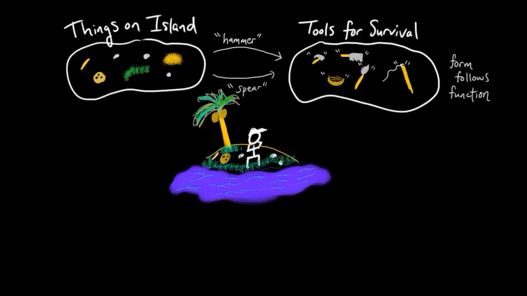You realize that if you make a hammer, you could always sharpen the handle of it to make a spear, so you decide you'll make a hammer first, and later convert it to a spear.